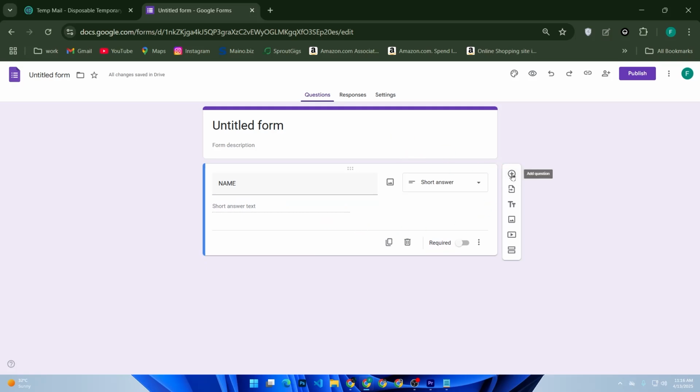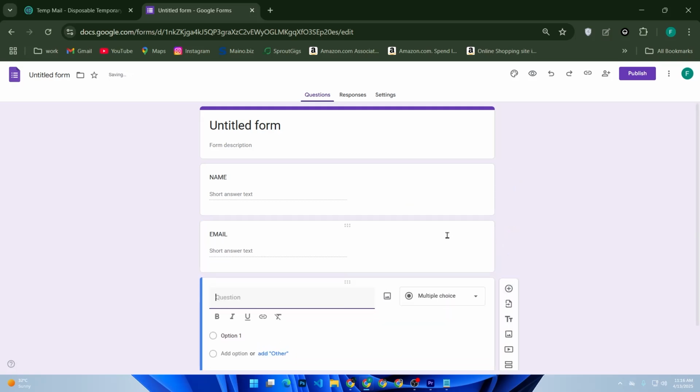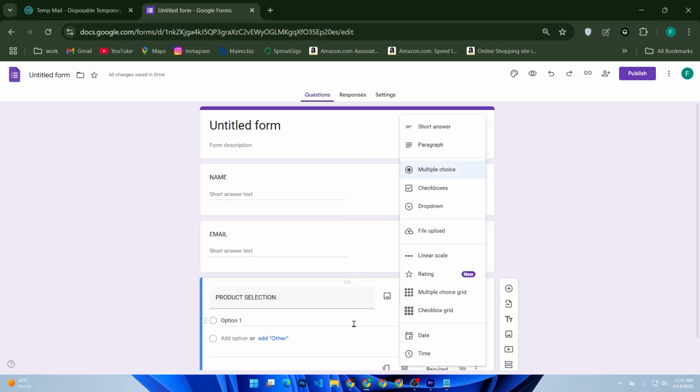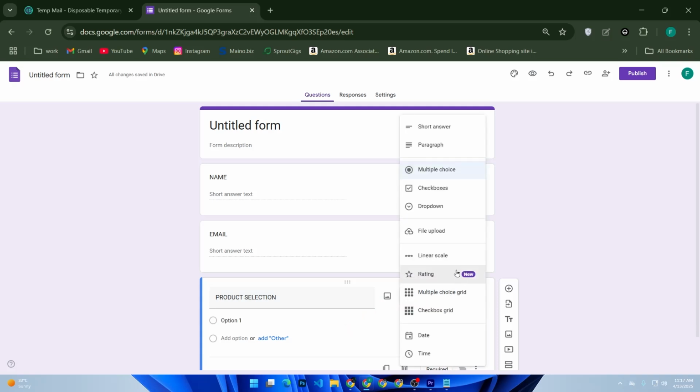Click plus icon for add new questions, email, then product selection, etc. Use multiple choice or drop downs for paid options.